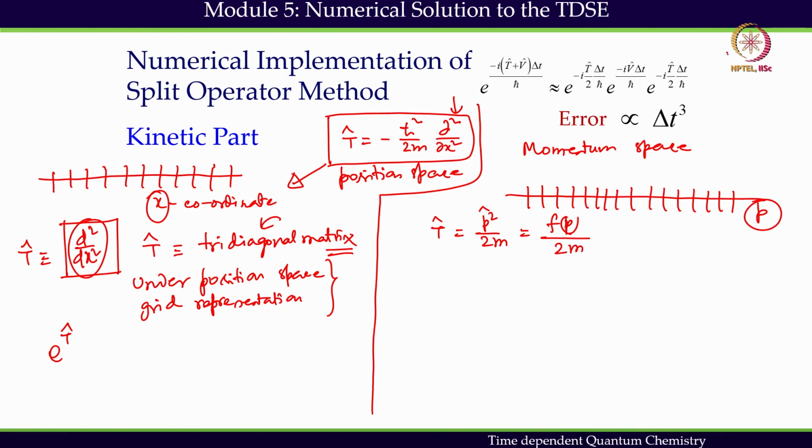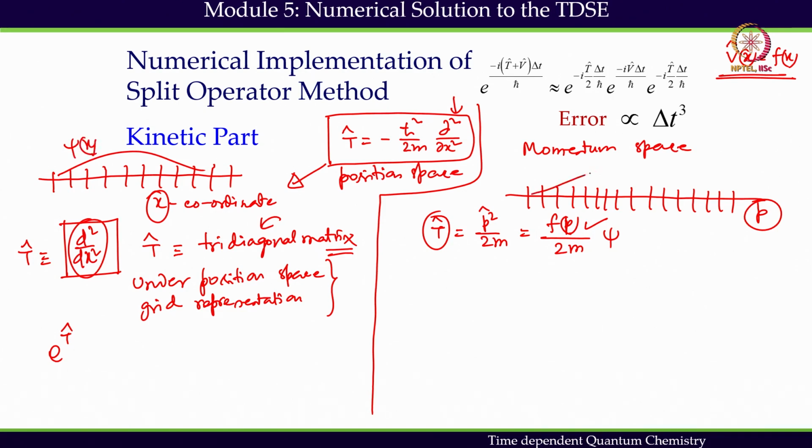It's just like V in position space, which is a function of x. So potential energy is a simple function of position. Similarly, the kinetic energy operator is nothing but a simple function of momentum. And because it is a simple function of momentum, when I employ that on a wave function, what is going to happen? The wave function now has to be, here I have represented the wave function in the position space.